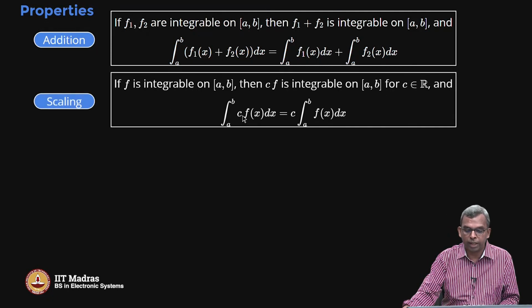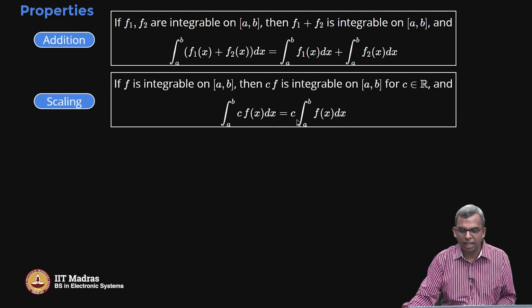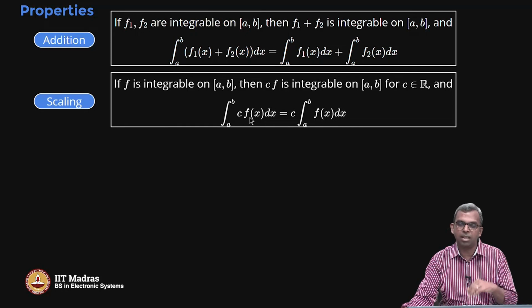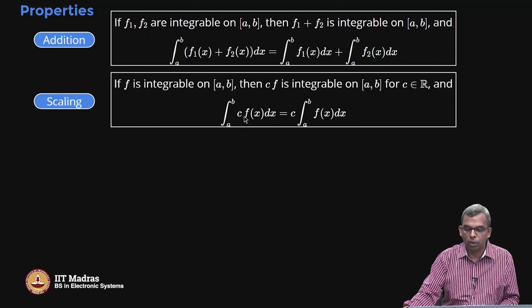If you take a constant c multiplied by f of x, and you do the integration, you can move the constant around. The constant can come out, and then it's enough if you integrate what's inside and multiply by c. So this is also very easy. Again, the proof is very simple. I'm not giving these proofs. You can just do it with the Riemann sum, and you see that the c comes out of the Riemann sum. So it works out like that.